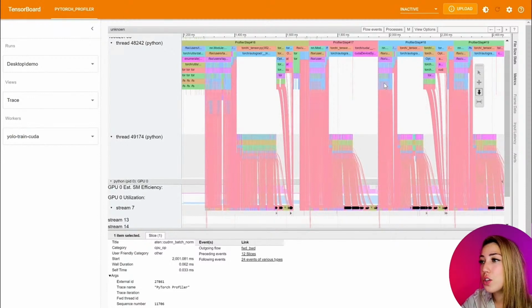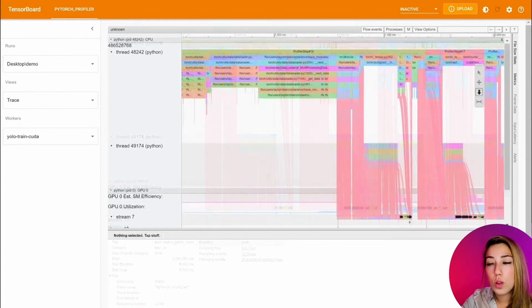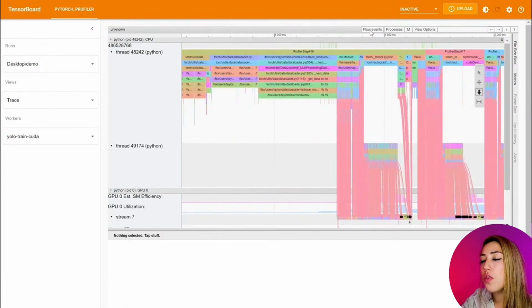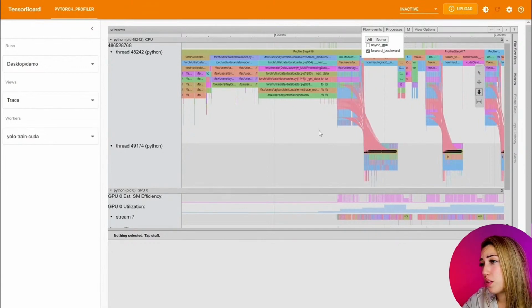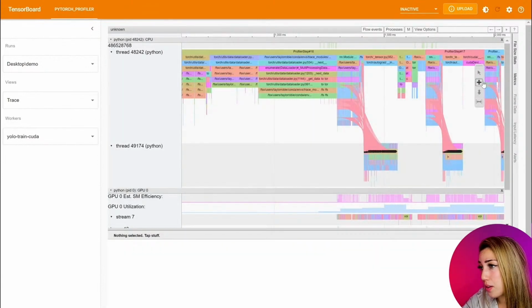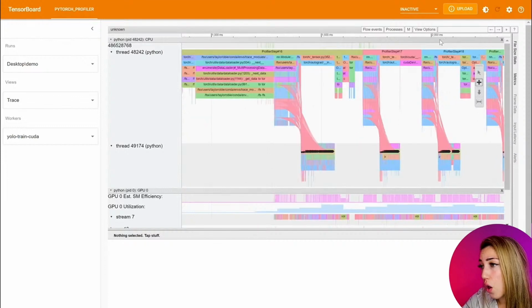The last thing I'd like to show is that we can do forward and backward pass correlation by turning on this feature over here. A lot of problems are happening on step 18, as you can see, and they're all in the forward pass. But if you were to correlate that, you can see that those are all replicated in the backward pass as well. So there's a lot of useful features in this demo that can really help optimize your PyTorch models.